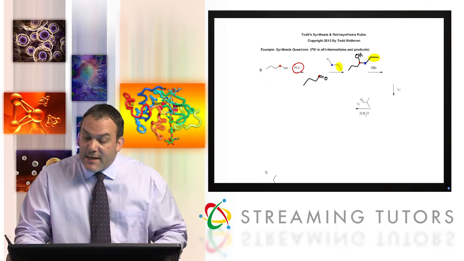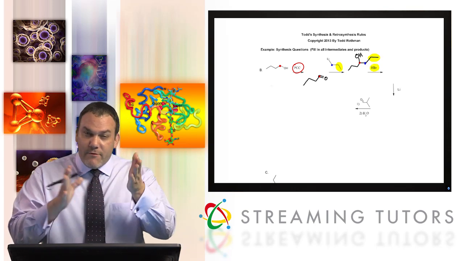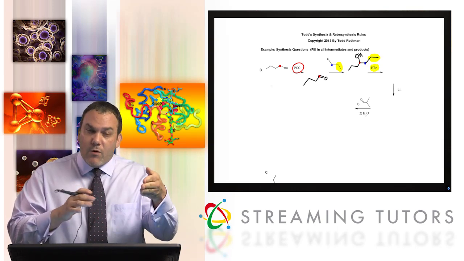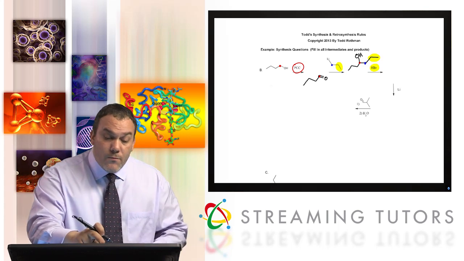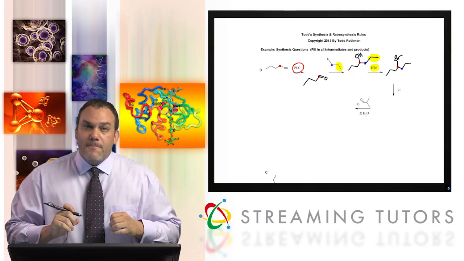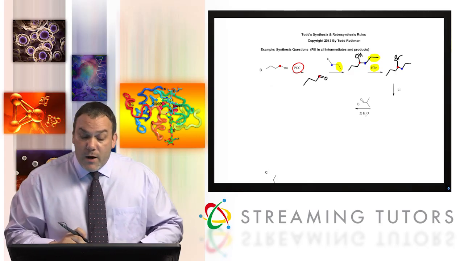Now the next one says I use HBr. So I look at my reactions. HBr with an alcohol becomes alkyl bromide. So I trace everything out exactly as I see it. Here's the blue carbon, here's the red carbon, and instead of an OH, I'm going to put a Br there. And that's the answer. You swap. This is called substitution. We're substituting an OH for a Br, and that's what we did here. Now, the next one is lithium.